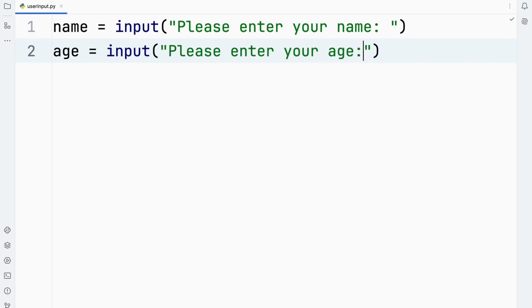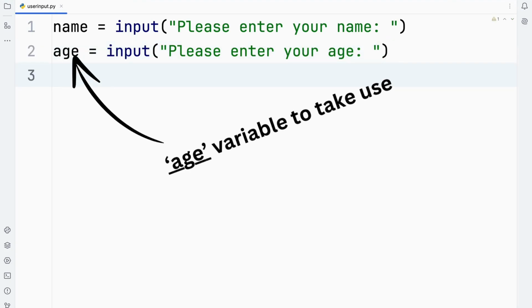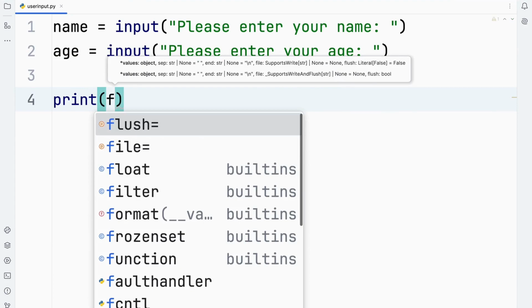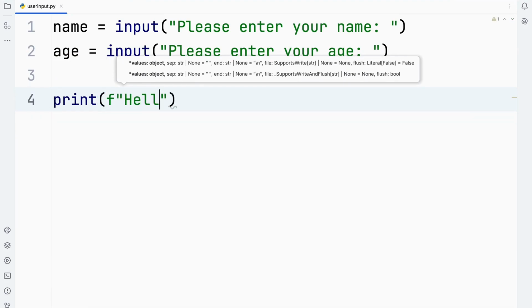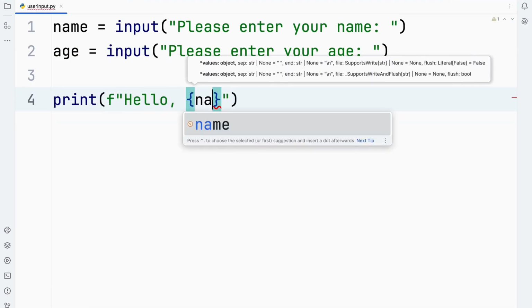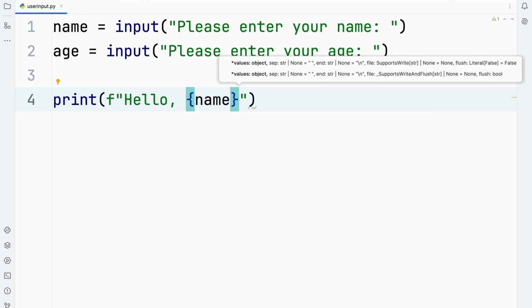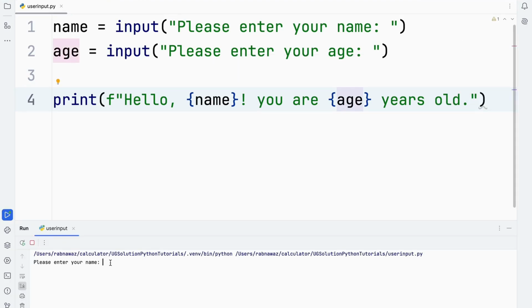Age = input("Please enter your age") asks the user to input their age and stores it in the variable age. Print(f"Hello {name}. You are {age} years old") displays a greeting message that includes the user's name and age.